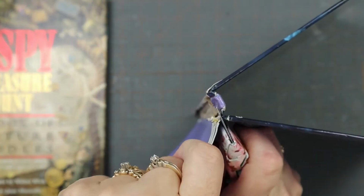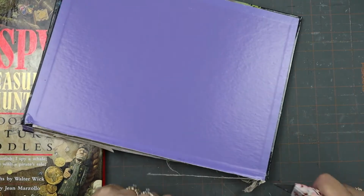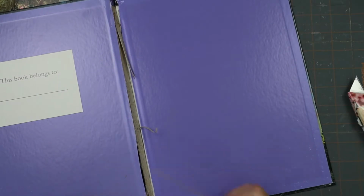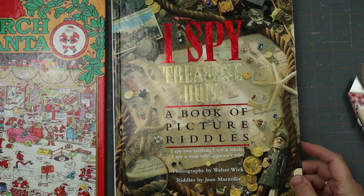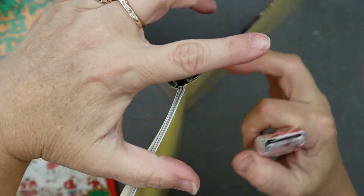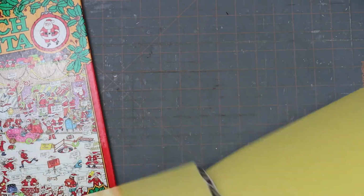I mean, she's not a kid anymore at all by any means. You know, she has a baby now, but she just wanted me to do this for her. And I said, well, sure. So this one. There we go. Okay. I like this treasure hunt one, the cover, because it is kind of a treasure hunt, you know. Yeah, they're all looking for something. And it's fun. Okay.